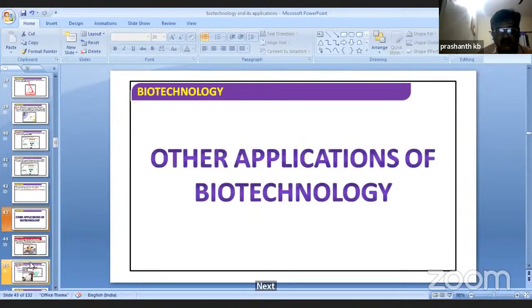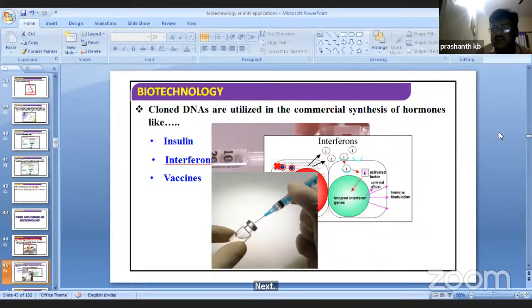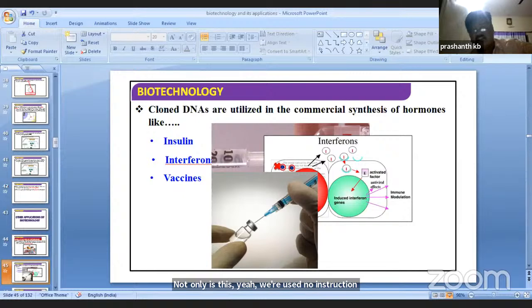Okay. Next. Let's come to the next one. Not only this, they have used it. Now I'll show you this one. Insulin production. How was this insulin production successful in olden days? How were they extracting insulin 50 years back? They were slaughtering the cattle. From cattle, they used to remove the pancreas. From the pancreas, they used to extract insulin. That one they used to pack in tablet form or vial form, liquid form.